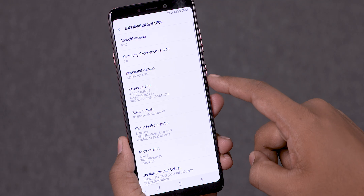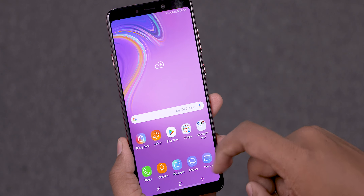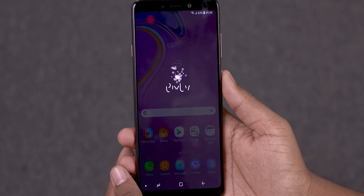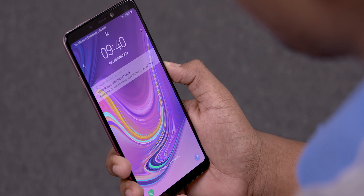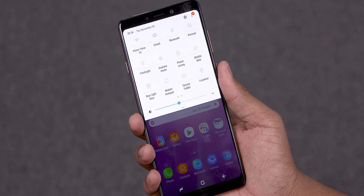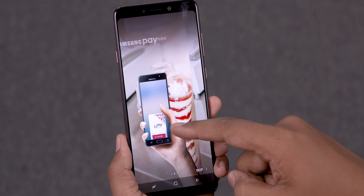On the software side, this is Samsung Experience 9.0 built on top of Android 8.0 Oreo - would have loved to see Pie or at least 8.1. There's nothing new we haven't seen before: the regular Samsung staples like Secure Folder, Always On Display, and Bixby Assistant, combined with 2018-specific additions like face unlock and chat over video. Navigation gestures are also present. What is absent, though, is the full version of Samsung Pay - you only get Samsung Pay Mini, which is basically just a glorified online wallet app.